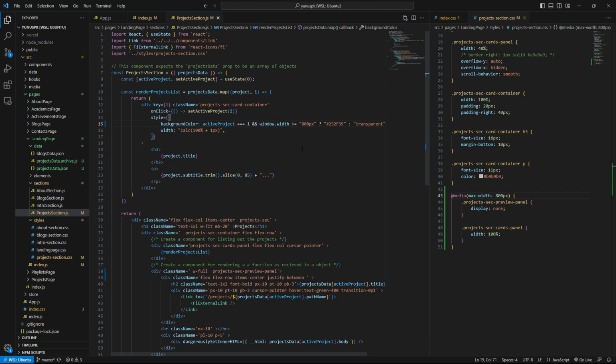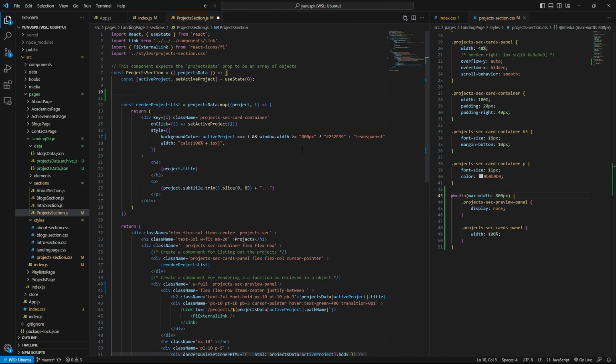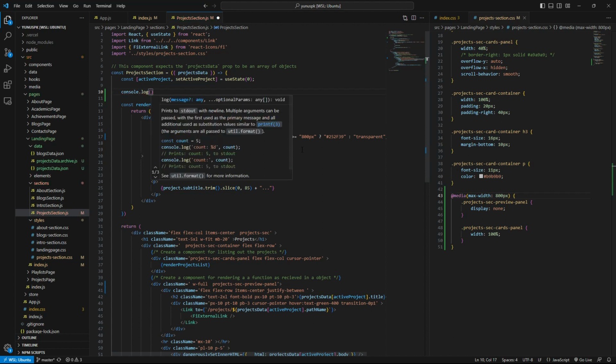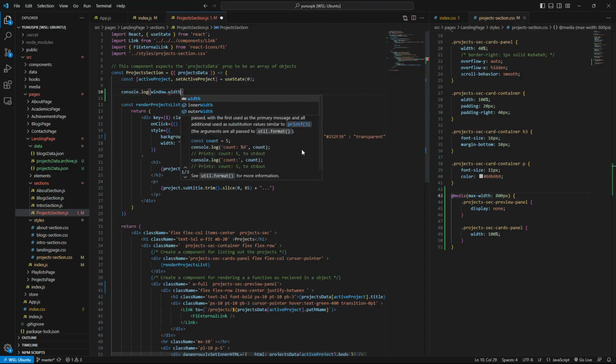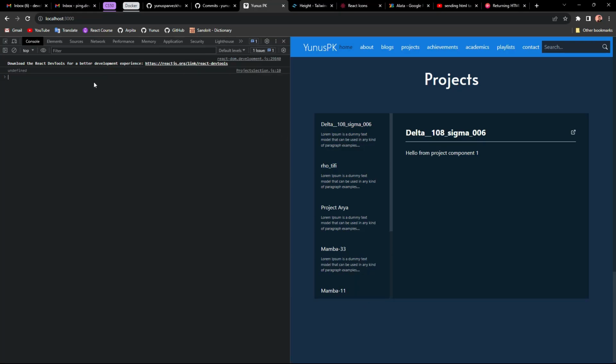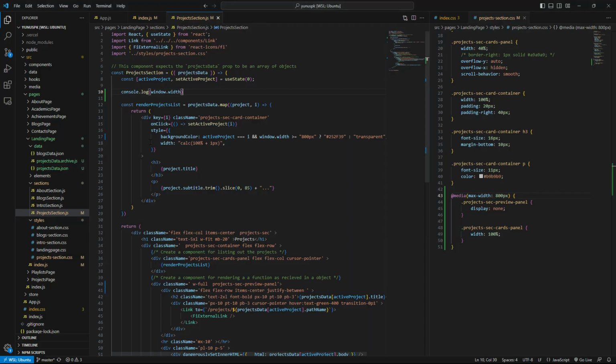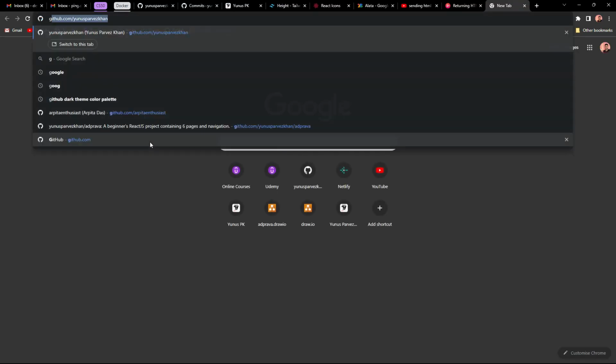Window dot width. Okay, let's cancel out window dot width for a second. Console dot log. I'm a pretty slow coder, I guess. Undefined. So how to get width?